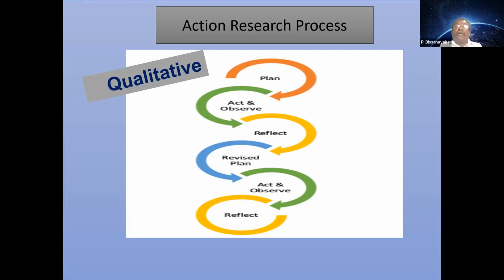In action research, you can conduct a test paper. Okay, I will give them a test paper and I will find out whether they have improved. By looking at the marks, you can see my students improved. But that is not all. What is important is the process. Action research is not product-oriented, it is process-oriented. What do you mean by process-oriented? Not the final outcome. Whether it happened in this way, how it happened, what did I do during the group work to improve the quality? Those things should come as your findings.